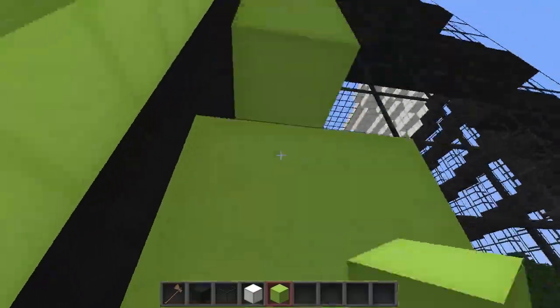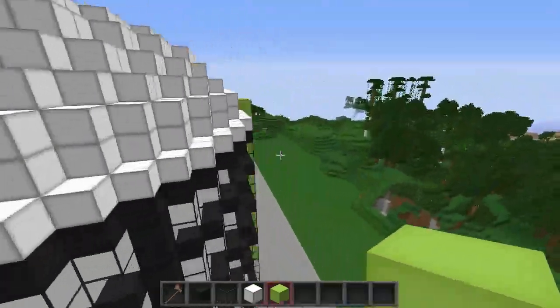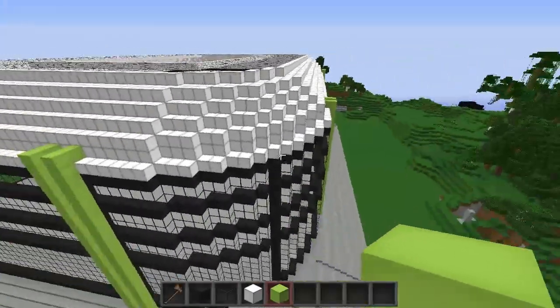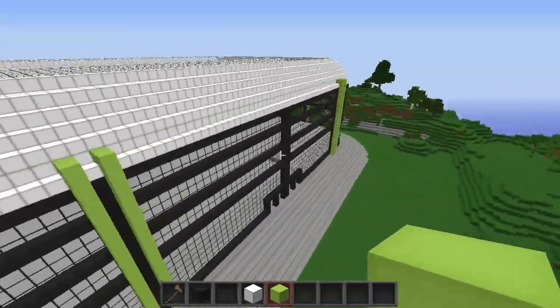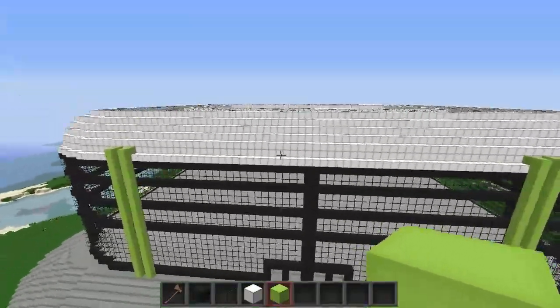Right, that's that done. Let's just fill in these parts here. As you can see, I've just thickened the supports up around the edges and it looks good. I like it. So now that's the outside. I'm going to have like a logo there, but I'll do that at the very end. There's nothing major. You can put your own logos there if you're building as well.